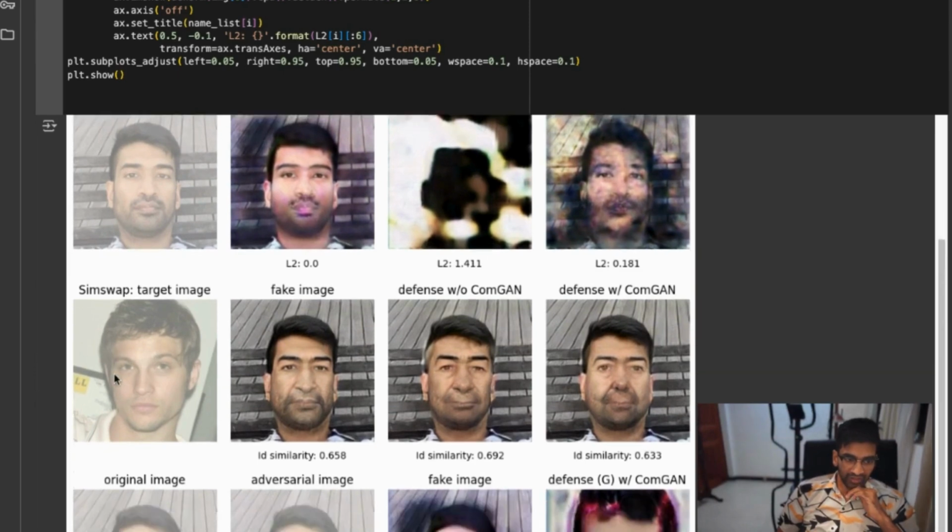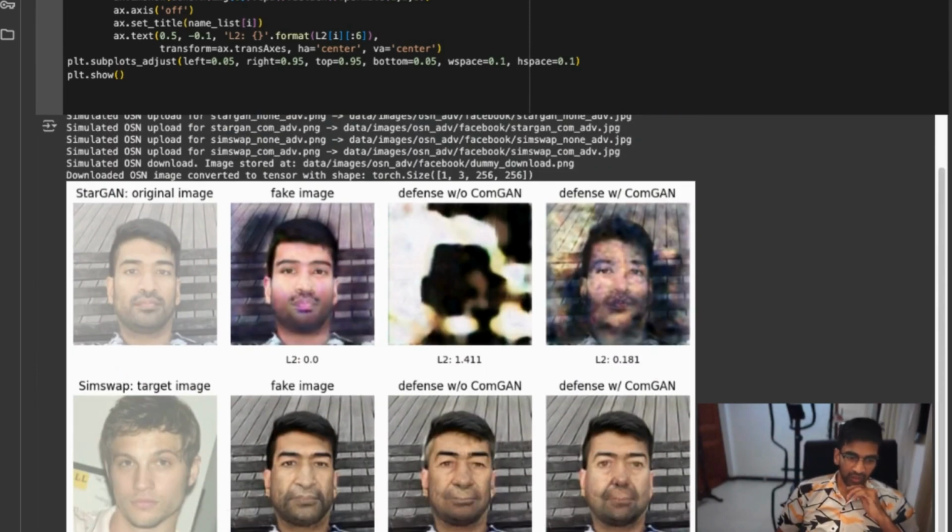So here you can see that it's testing against different models. Here I'm trying to put this face onto my original face, and with the original SimSwap model, it's able to almost put that image onto mine.